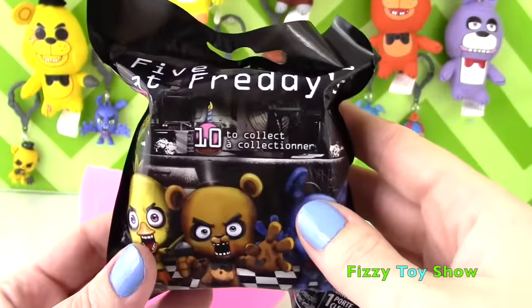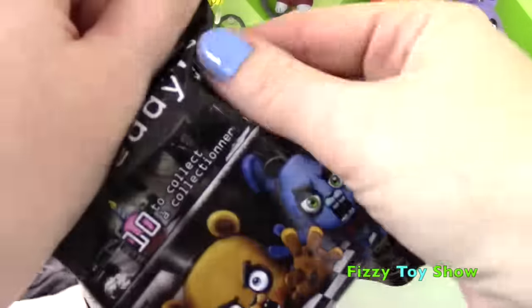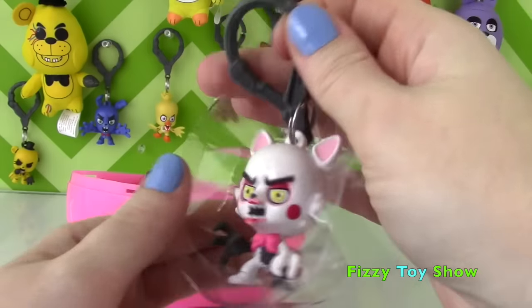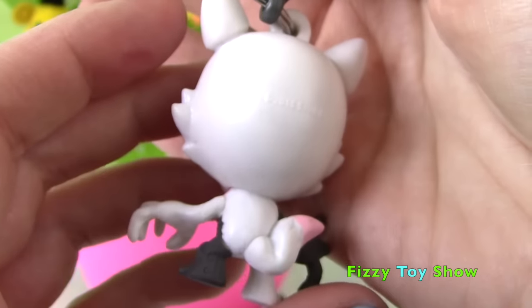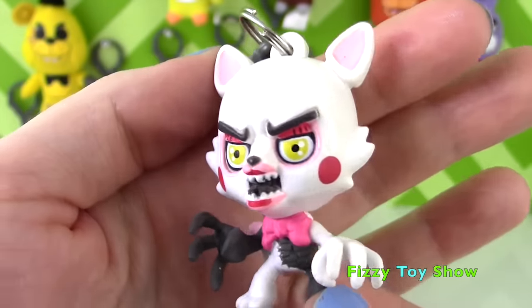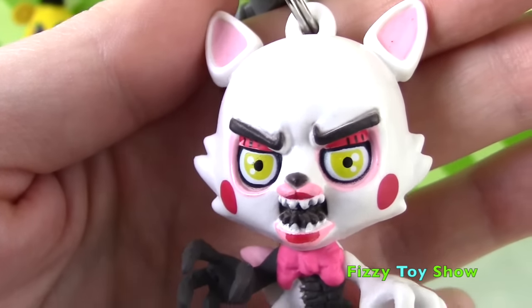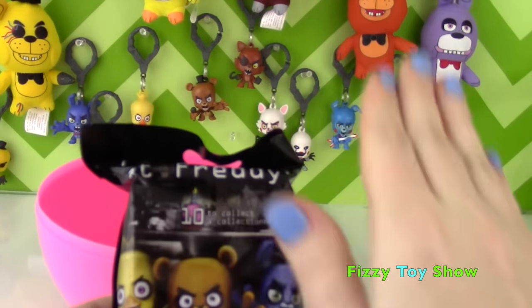All right, that means we just need Toy Chica. Oh, Toy Chica, come on. Fizzy, Wizzy, Bubbazzy, Bop. And we have, oh, it's Mangle. Now, Mangle may be my favorite from this collection. Mangle looks crazy. Look at the tail back there. So Mangle is a redesigned Foxy. And they did not put Mangle back together very well. Look at all the mismatching parts. But I think this one looks awesome. So crazy looking. Come on, Toy Chica! Fizzy, Wizzy, Bop, Wizzy, Bop!